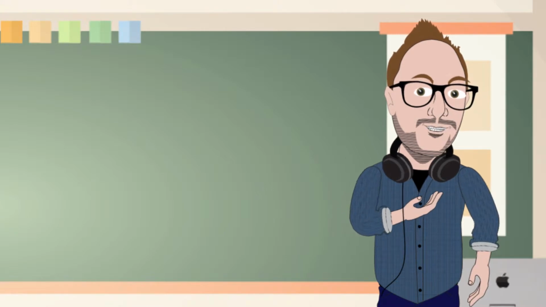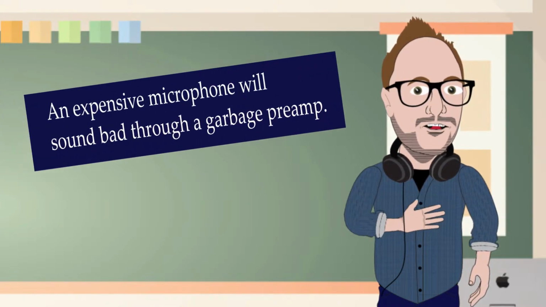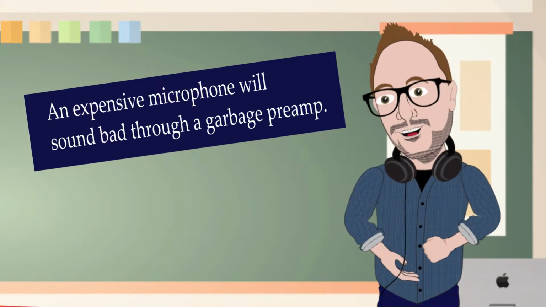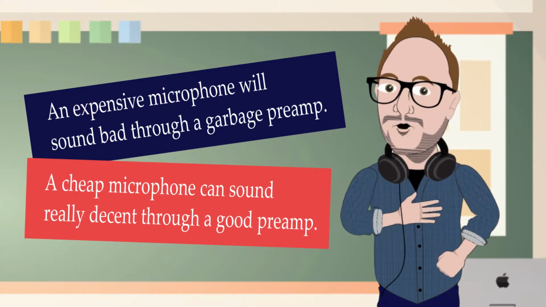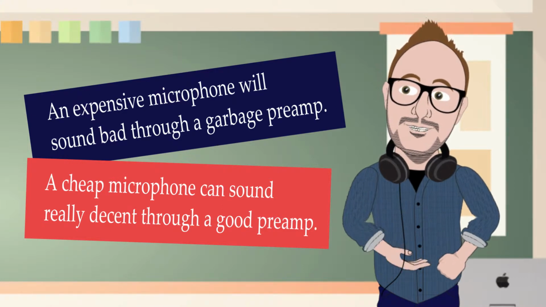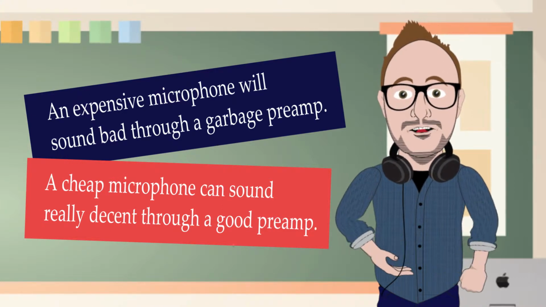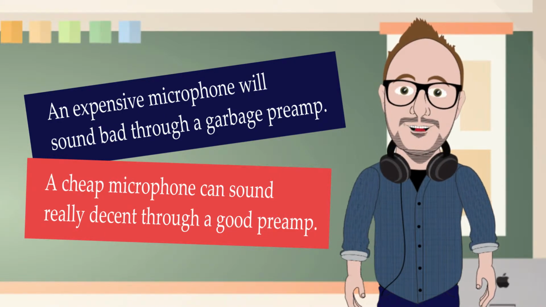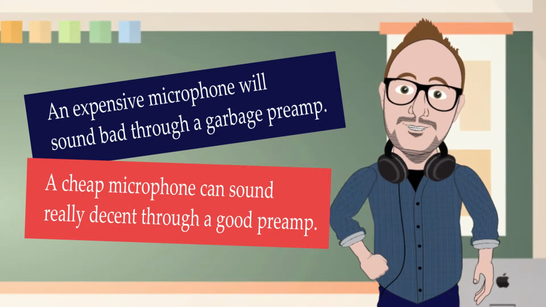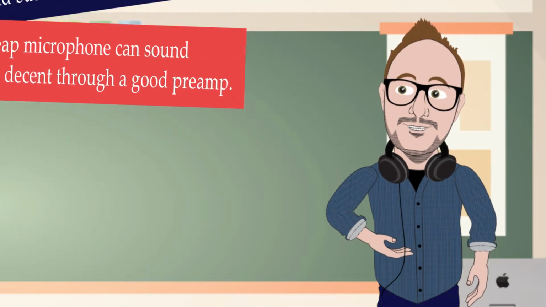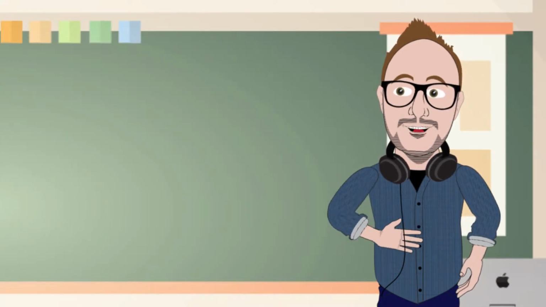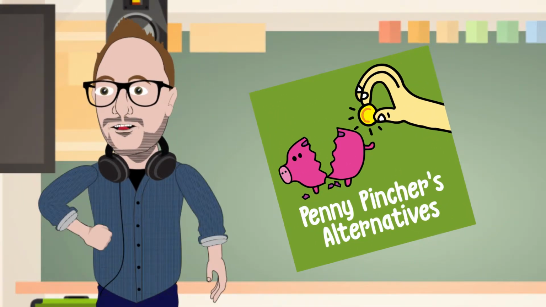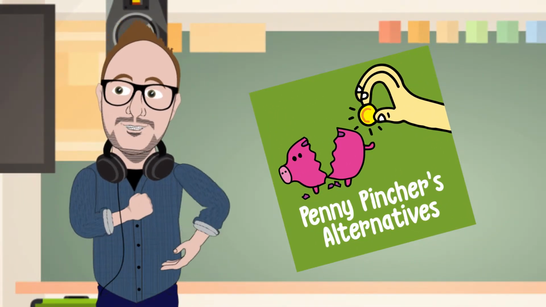A really expensive microphone will sound like garbage ran through a garbage preamp. And a cheap microphone can sound really great being ran through an expensive preamp. And although that expression, you get what you pay for, definitely applies to audio production, that doesn't mean that you have to spend thousands of dollars to achieve great sounding vocals on your podcast. If you're on a super tight budget, you can check out the Penny Pincher's Alternatives episode, where we discuss the cheapest and quickest ways to get going.